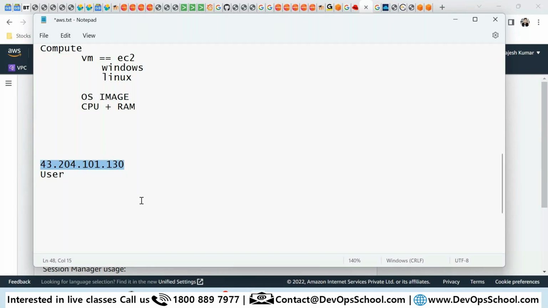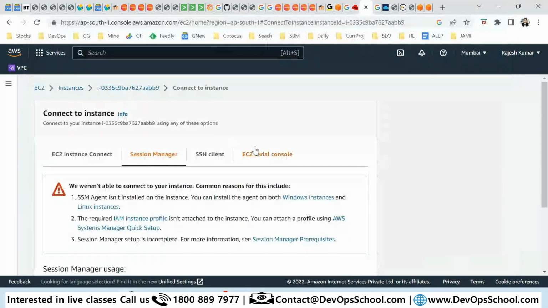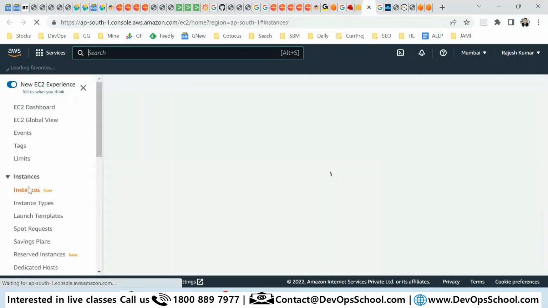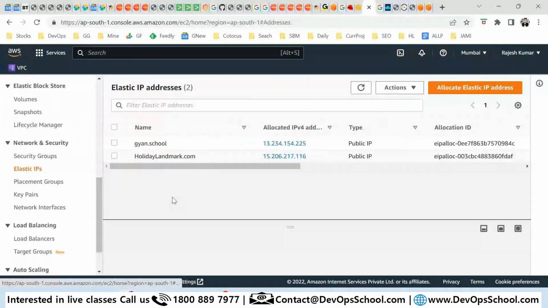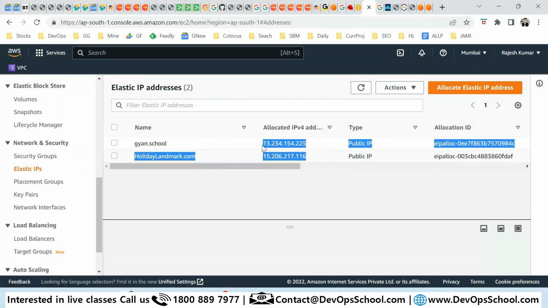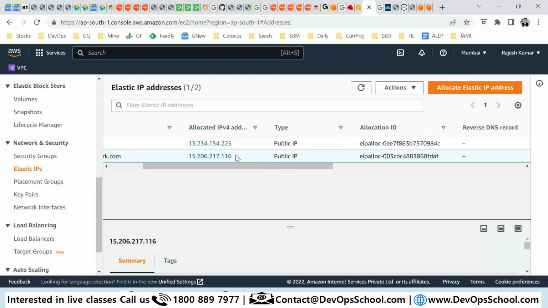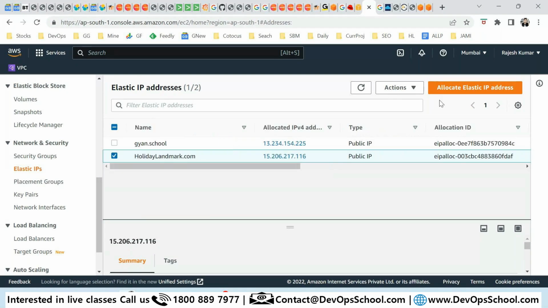So what you will do is go here to elastic IP. You can buy this elastic IP and it will not change. See here, I have bought 2 IPs actually. This IP address will not change, which means you are booking it permanently. The advantage and disadvantage are like this. The advantage is that the IP address will not change. You attach it to your EC2 instance: just select here, then action and attach.